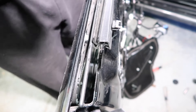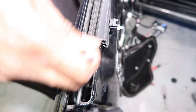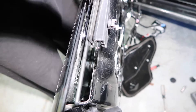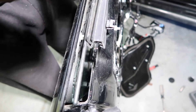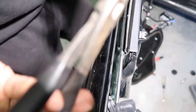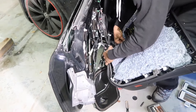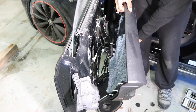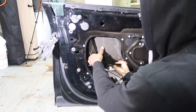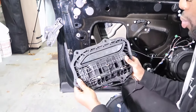Now it's this last nut that we wanna get out. The easiest way to do this is just to put a wrench on it and go back and forth until the entire door piece assembly falls out. A good piece of advice — you can wrap your wrench in electrical tape so you don't scratch the window. Ta-da! Now that that's out of the way, let's plug this back in. Get the window back all the way up. Now you can grab the door firmly and pull this out — that's the way to do it.